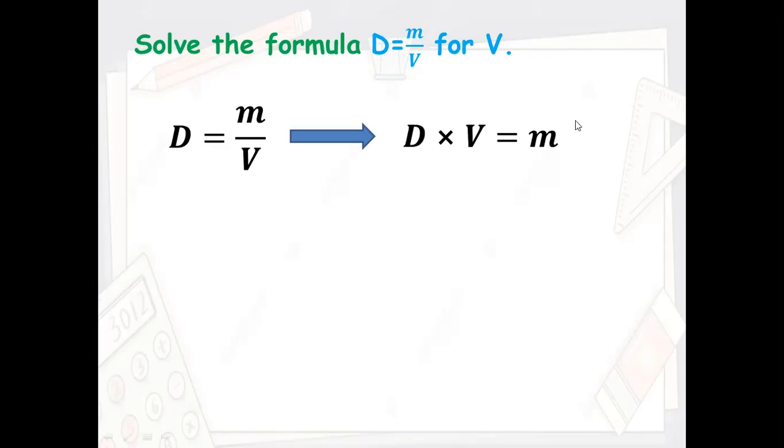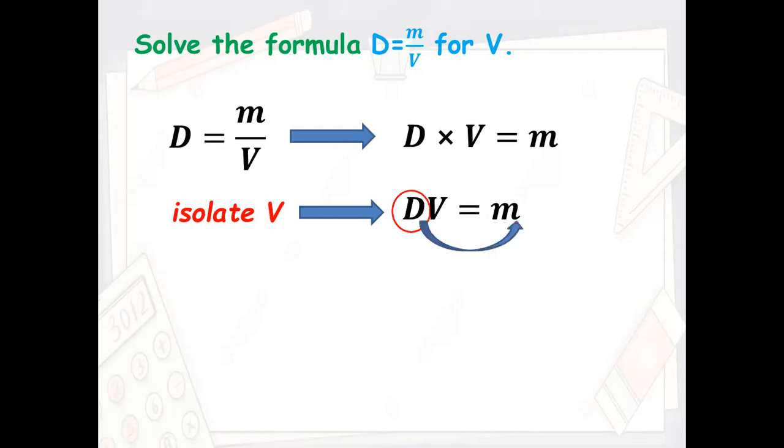See, now the m is clear. It has no numerator, it has no denominator, though it has a denominator of 1 if you want to, but it's alone. M is alone now. Now we can separate these two. We are solving for v, so we are going to move the d. Now it's d multiplied by v. When we want to isolate the v, you're going to do the opposite. So you're going to move the d multiplied by v. The inverse of multiply is divide. So we write it as v equals m over d. This is how you need to solve when you're solving for a variable.